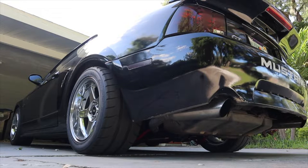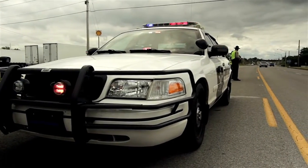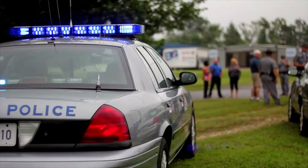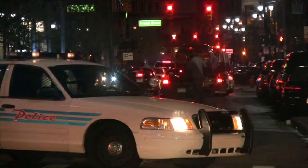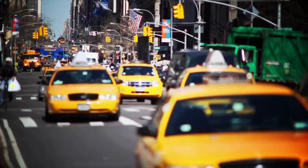It is in an insane amount of different cars. Most notably, this engine has been in the Crown Victoria — it has been used and abused by police departments all over the country. Think about how much abuse police cars go through and just how solid and reliable they have to be.